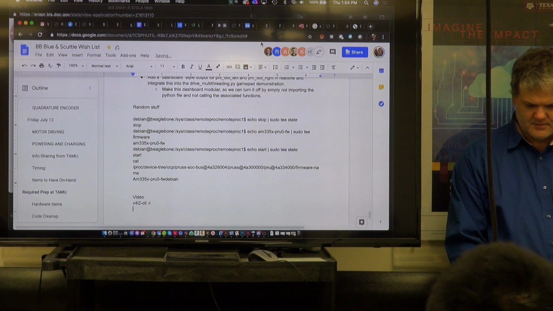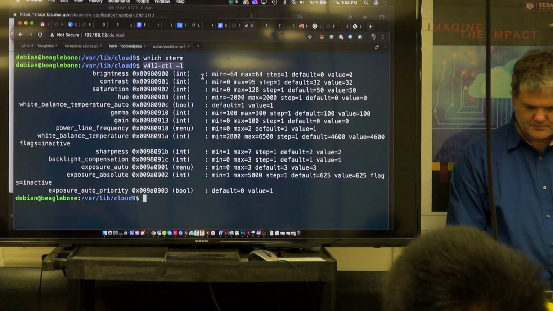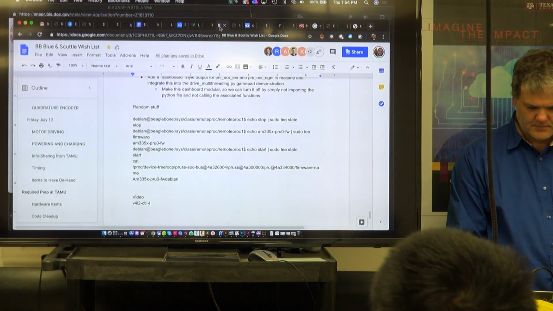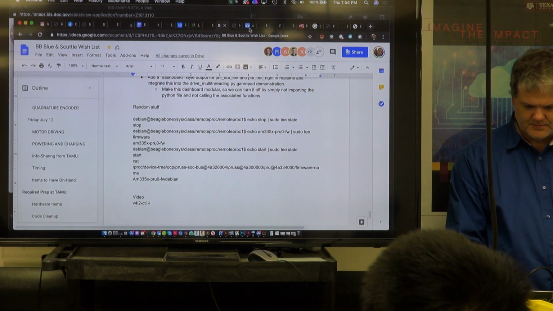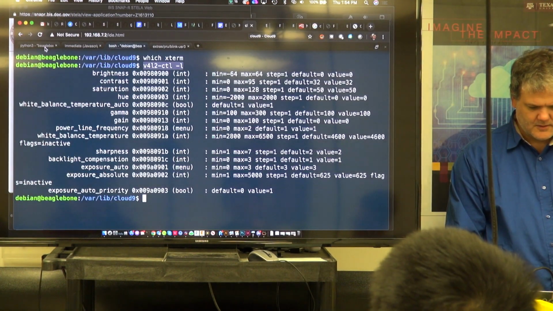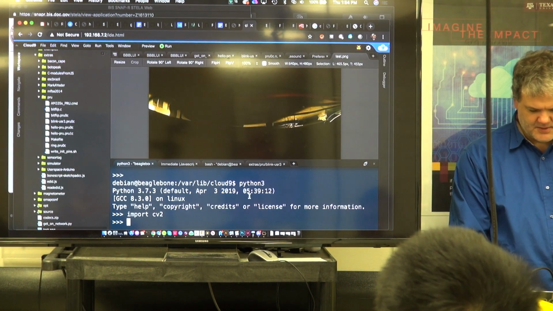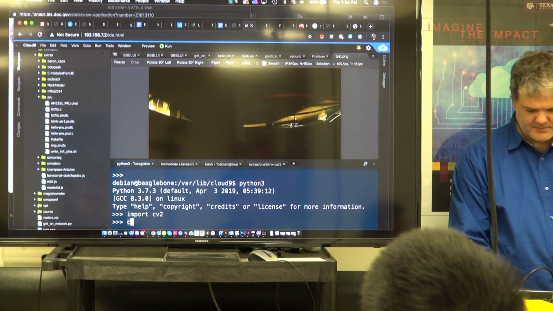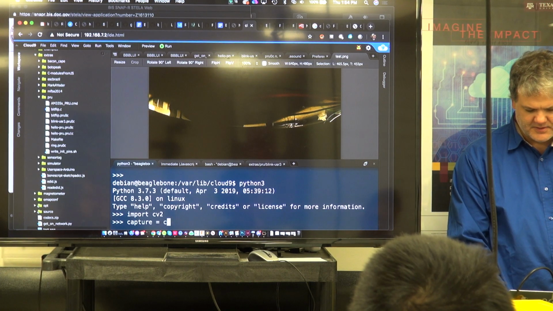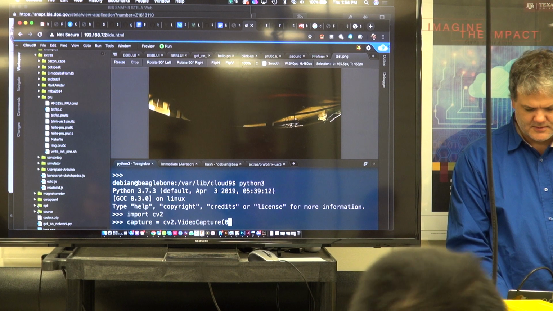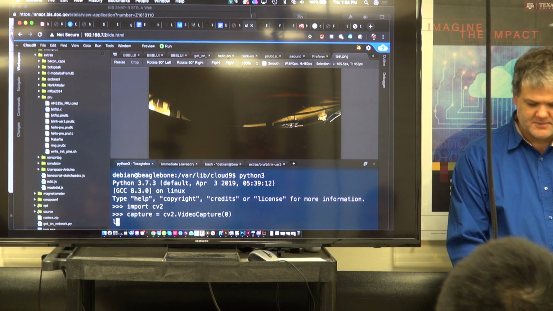The four lines are in a Python file under Thursday computer vision section. Okay. So yeah, import cv2, capture equals cv2.VideoCapture. All right, that's the second line.